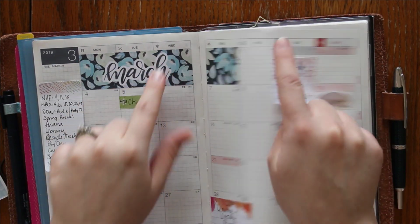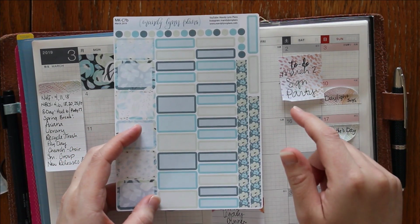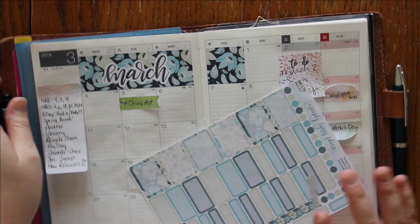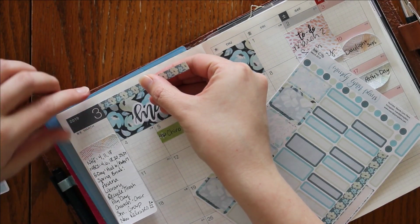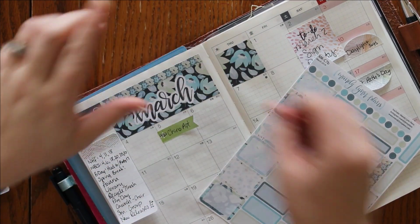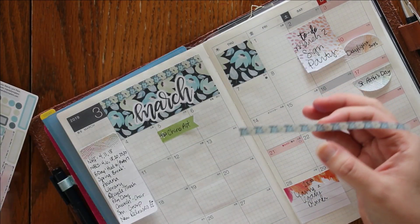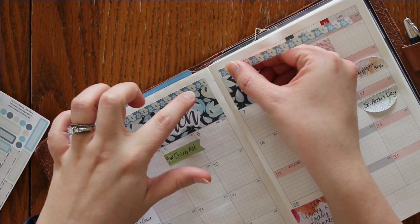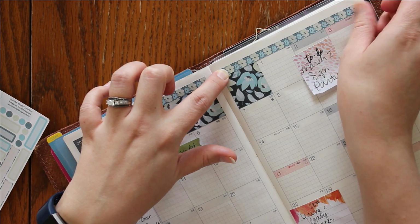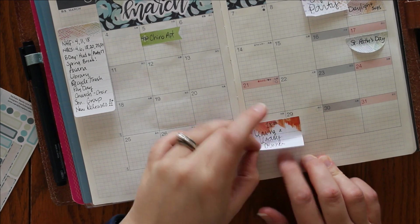So the next thing I'm going to do is put my thin washi up, and the thin washi is on the second page. I couldn't fit it on the first, there wasn't enough room. So obviously the shorter one is the one that is for this side, Monday, Tuesday, Wednesday. And then this one is Thursday, Friday, Saturday, Sunday. And this design does continue as well. There we go. And then I'm gonna go ahead and do the washi at the bottom.